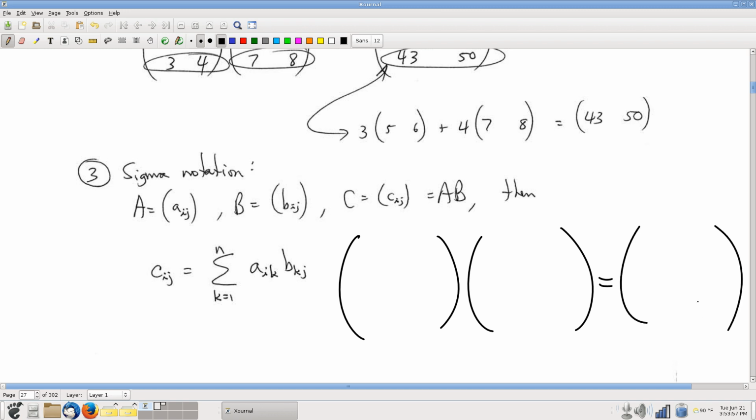Okay, so if you're multiplying some matrices, notice we are interested in computing the ij entry. So being as we are in the ith row, say we're in the ith row here, that means we're going to be looking in the ith row of the left matrix.